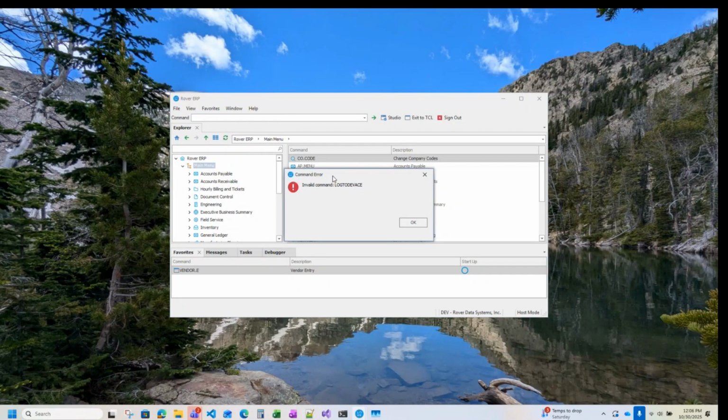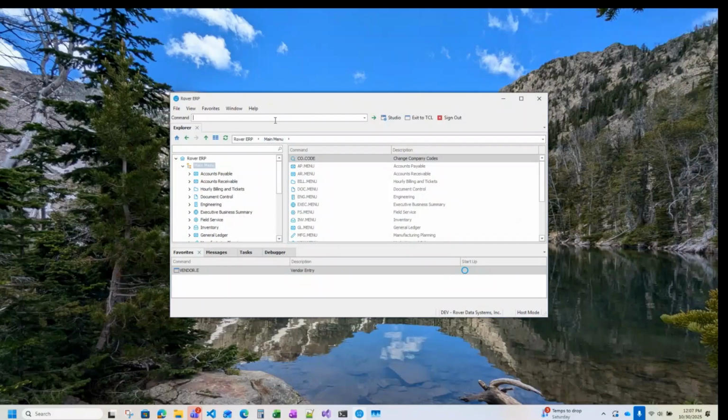Well, there's an example of a new situation. So I mistyped the command, and that used to, in previous versions, just display an error on the command window, which left the client in an interesting state where the user may not have known that they typed something wrong, and they're just hung up there. So now we capture that and more reasonably present an error to the user so they know they typed something wrong. If you type a command wrong, you now get a warning about it rather than it popping up in the command prompt.